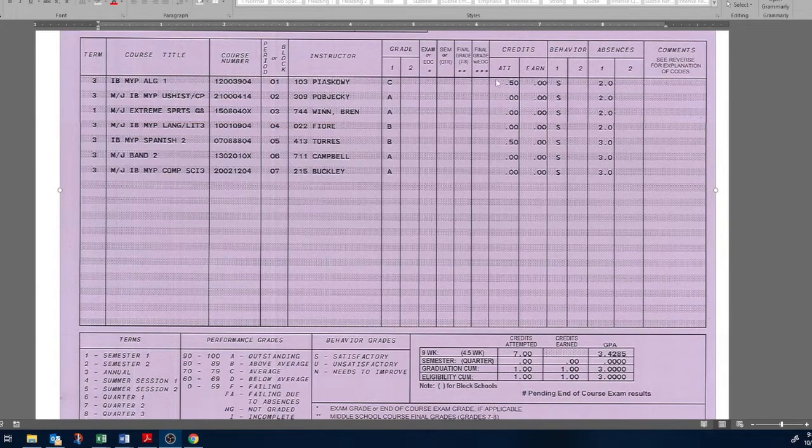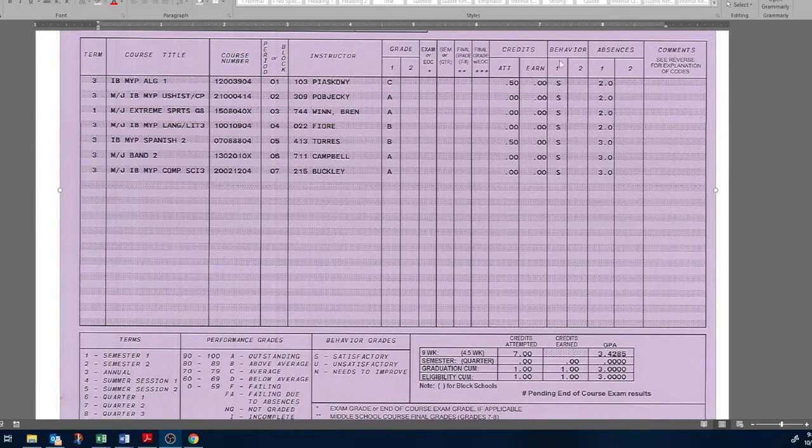It would be totally normal for both of these to be 0 if you're only taking middle school courses, because you do not accumulate credits for middle school courses, only high school courses. So you can see here 0.5 and 0.5 means these are the high school classes on the transcript. It's still 0 because we haven't completed a grading cycle yet, so these grades aren't finalized. This is just a 9 weeks grade. It will get averaged in with other grades to complete this term. And then there will be an earned credit total here.